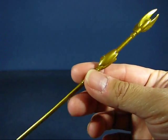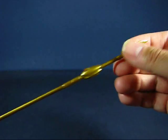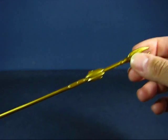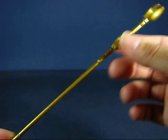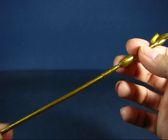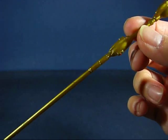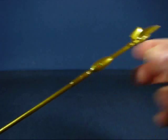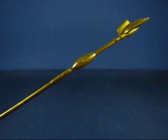Taking a look at the staff here, it's made of not a very hard plastic, but bendable plastic. It's not entirely soft, which is nice. And it's cast in this goldish color, metallic paint, which is very cool. You can see the details of that, and you can see some painted details. Let me just go ahead and up the ISO in there.